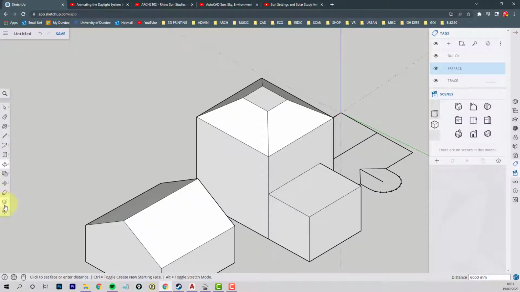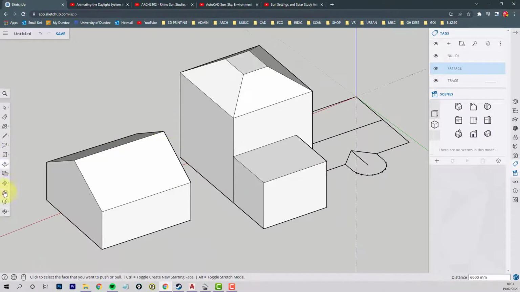Okay, and then I'm going to use the protractors now to try and set up a bit of kind of geometry for us to work with. Okay, so this is where me and Sketchup kind of start not being friends, because I'm so used to using the UCS system in AutoCAD that I tend to do this differently every single time I do it. So the protractors are hidden under, they're not under move. Here we go, under this one. It's kind of a helpers type button, and there's the protractor.